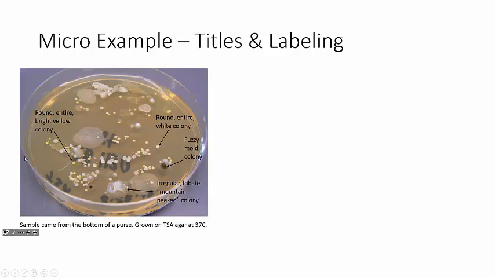And then I have the terms for describing these colonies. I have round, entire, so it's a round colony. It's got a smooth or entire margin, and it's bright yellow. Then I have an arrow going to it, so that as the instructor, I know that the person who took this picture and labeled it knew what they were referring to. Same goes for all of these. So, when you are putting in titles and labeling, keep in mind, the part of this is for your record keeping benefit. It's for you to learn the terms, so that you have examples to go back to and look at.